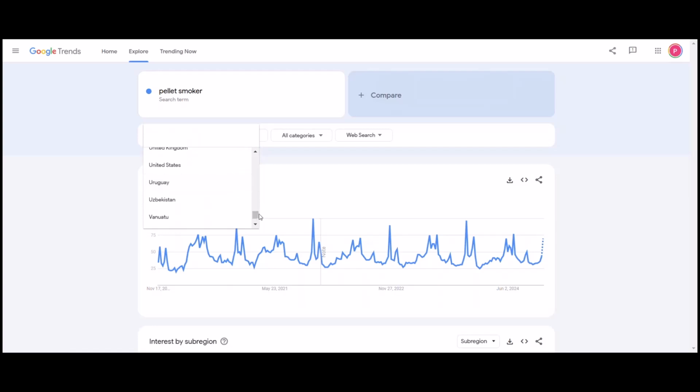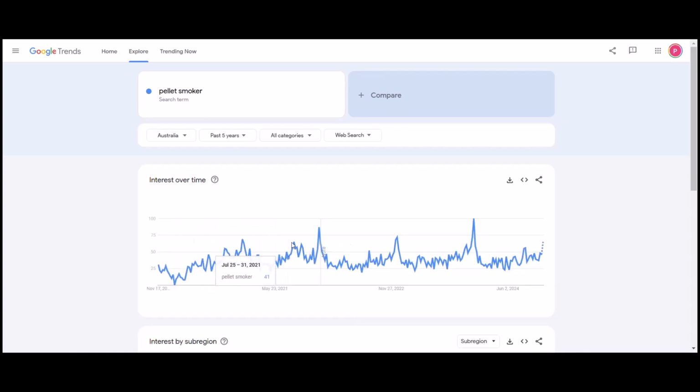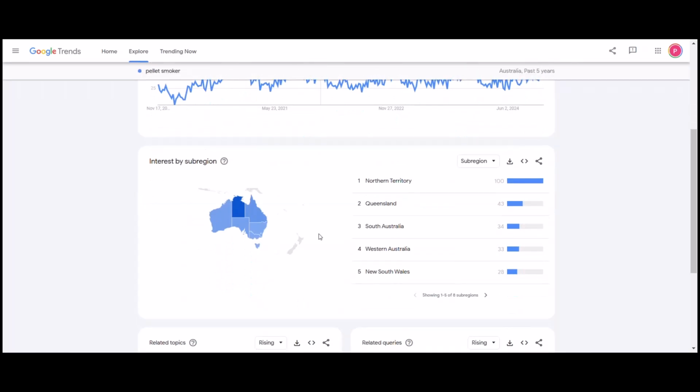So if I look in at where I am here, so I find Australia. Over the past 5 years, we've had a good run there, and you can see here that December 12 to 18, December 11 to 17, December 31 to January 6, our summer. So you can see those peaks, we don't have Thanksgiving over here, we do have a hot Christmas, and you're also in the gift giving period in here as well. So that's something you can look at.